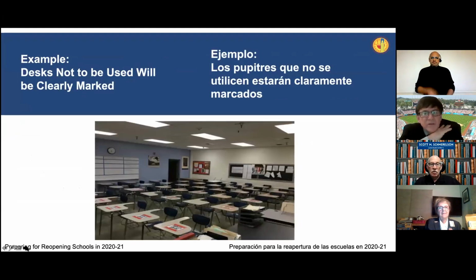Here's a picture of what it looks like. You see the do not sit here. Notice the front row has a do not sit here on every single desk. And that's because we want to leave room for the teacher to be able to walk back and forth, to be able to address the students and not hide out in a corner, but yet still be at least 6 feet away from everyone so they can make eye contact. It just gives a bumper level so they're able to move about the class a little bit more. Unfortunately, it's not appropriate for them to go back to each desk, but at least they can move back and forth and stand in front of them as we're doing instruction.